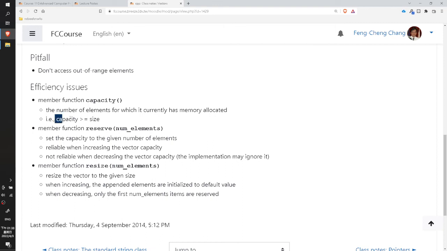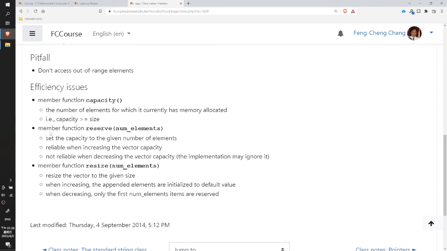You may simply consider that the capacity is greater than or equal to the size of the array. We may have an underlying capacity that is greater than currently needed.